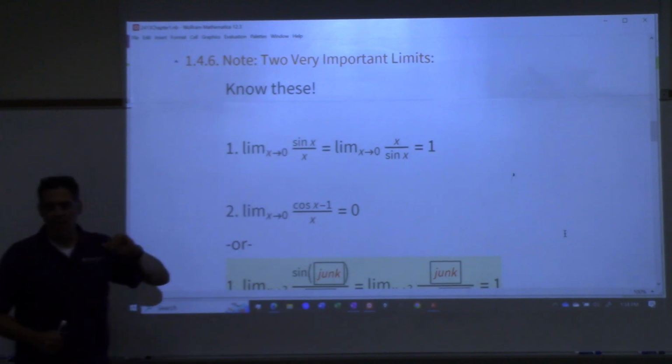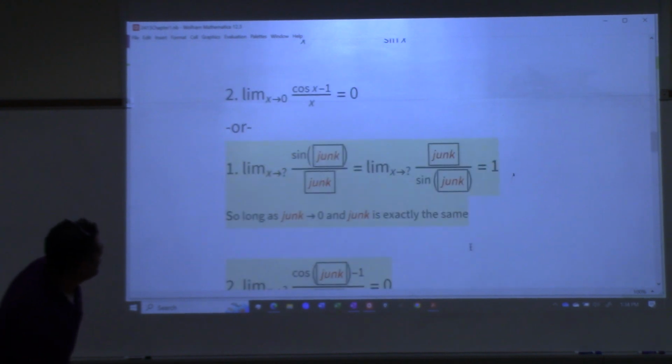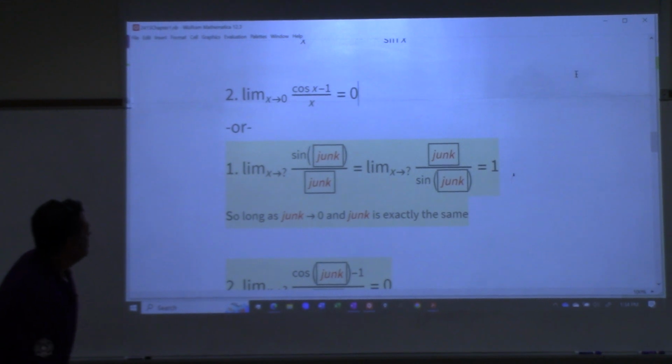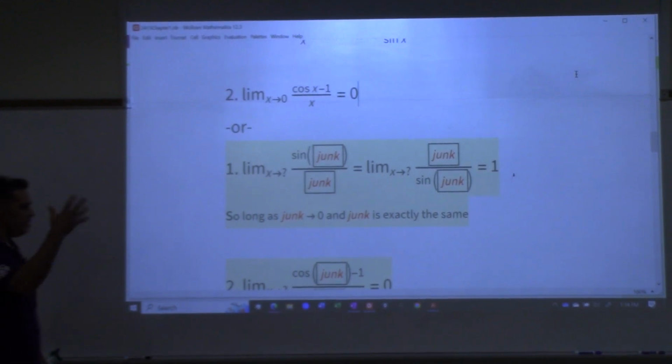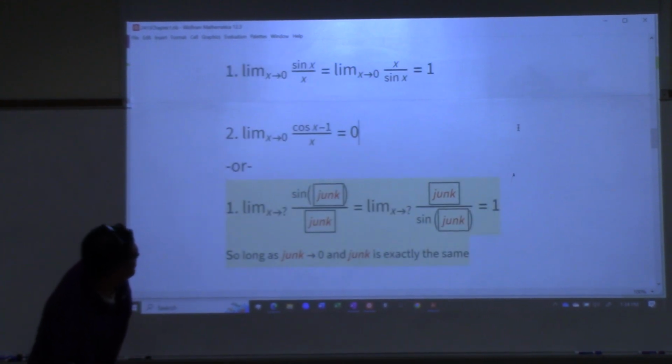Now, as good as these notes are, and this is what you'll see in the textbook, this is actually not the way that I like to teach this. I actually have something else I want you to look at. When you see this for the first time, you're going to be like, what in the world? So here's the way I want you to think about this limit. I'll bring the original one up so you can see them both.